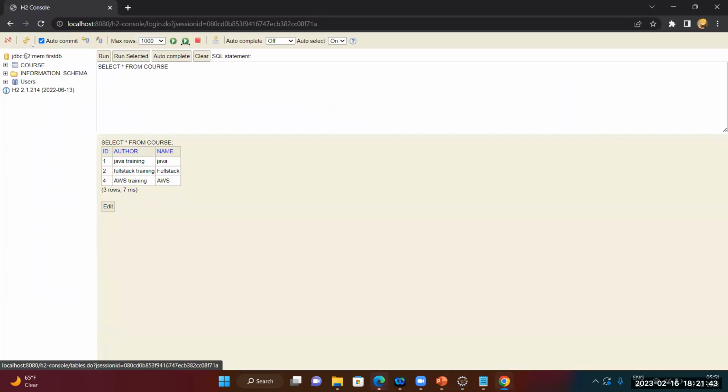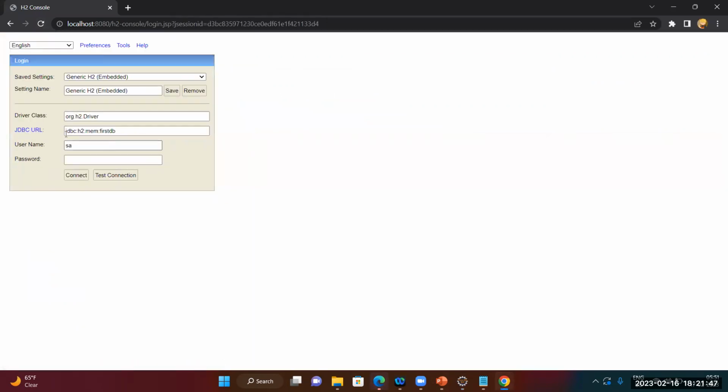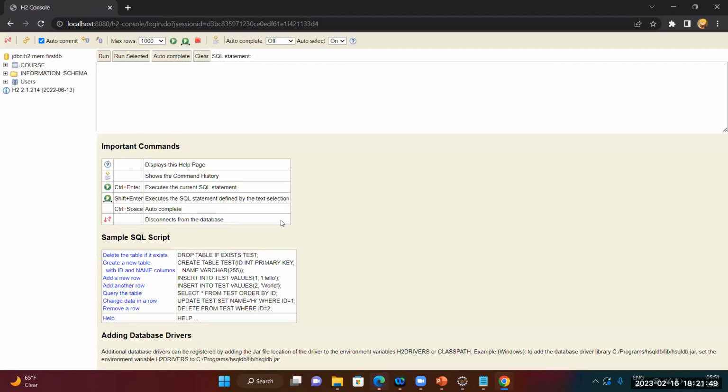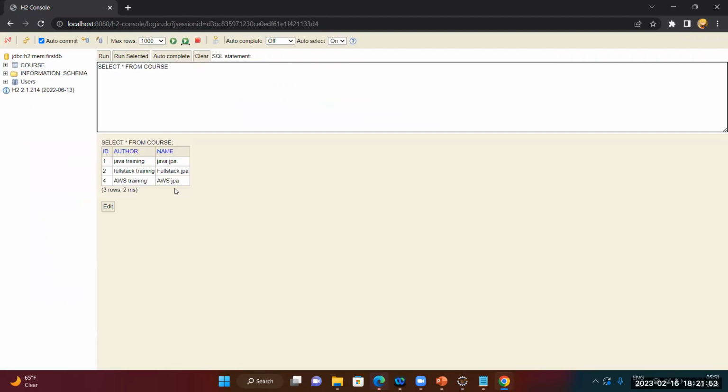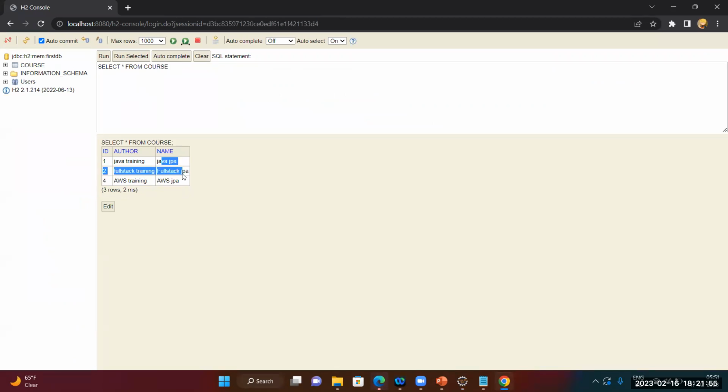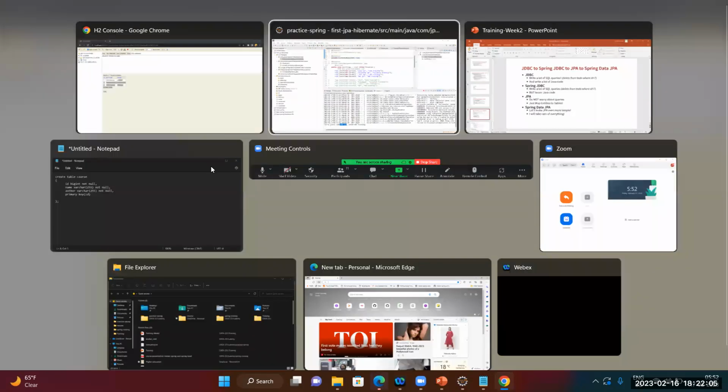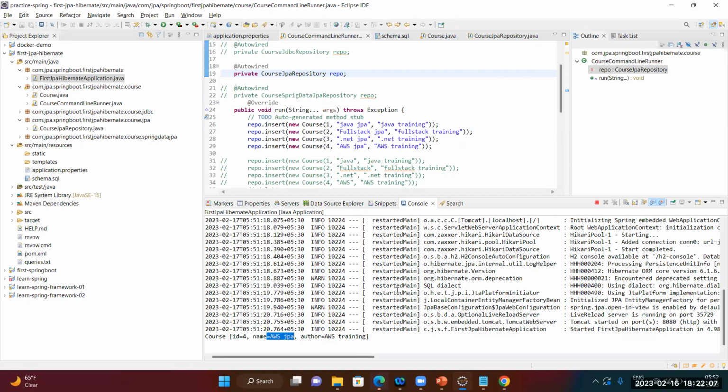You need to refresh it again. Let's start from course. Yes, see: Java JPA, full stack JPA, and AWS JPA. So it added those records into the table.